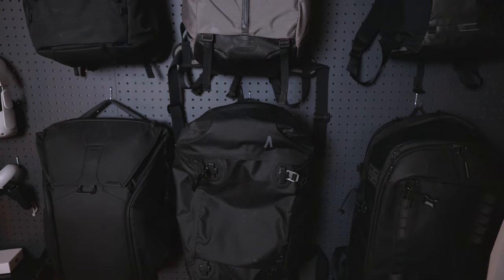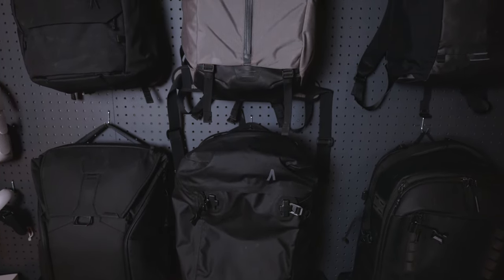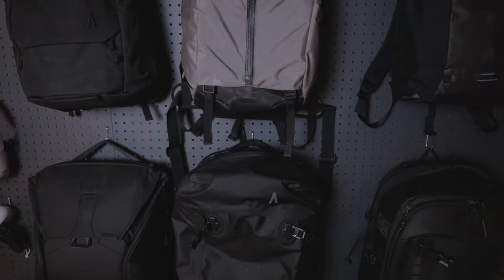This is my studio. I think it's pretty cool. It's got a pegboard thing going on and as you can see I have a lot of bags, but I've never done a what's in my bag video. Seeing how this channel is all about this sort of thing — and this is only my second video — I thought this would be a great jump point to share with you what gear I use most often on a day-to-day basis. I just got back from shooting a big event and next weekend I'll be shooting another big event, so I thought you might be interested in seeing what gear I'm using.